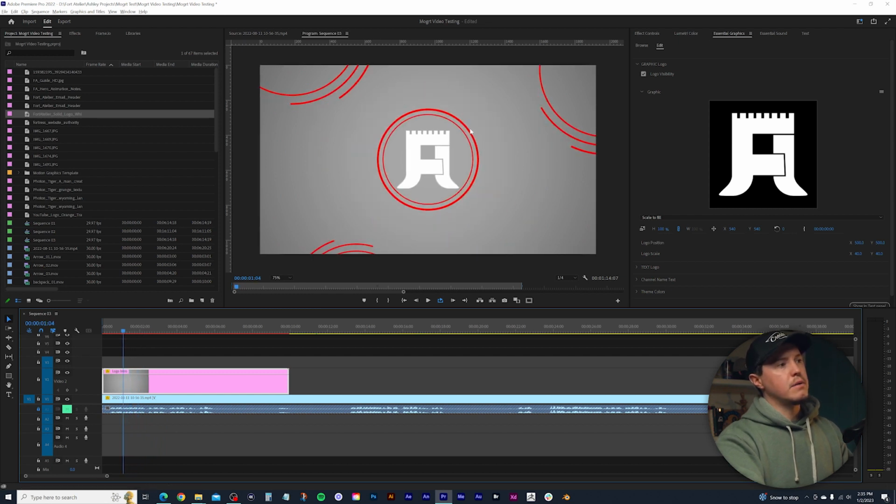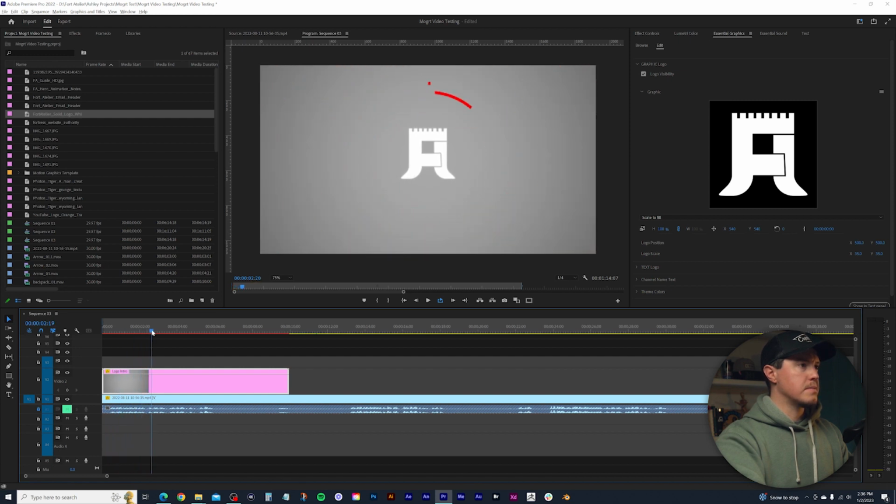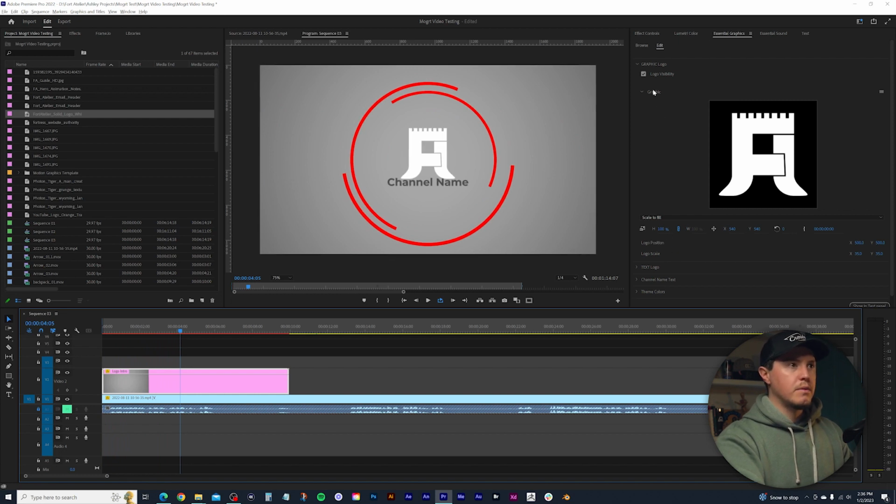And as I rewind the animation, I see that how this starts out, the logo is a little large for these rings right here. So I will scale it down. So I'll just click and scrub this. Sometimes the controls can be a little finicky to get going, but you can always click and just type in a value as well. So I think 35 looks good. So I'll go ahead and just play that through. And that looks pretty good. Okay, so now we've modified the graphic logo here.